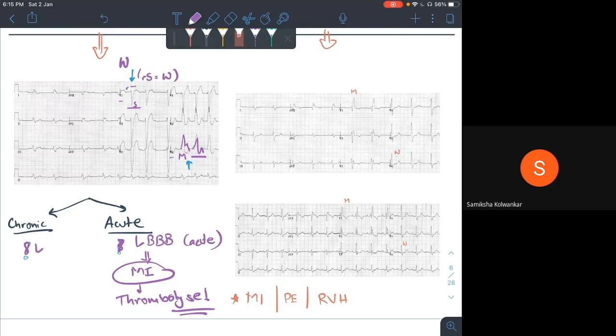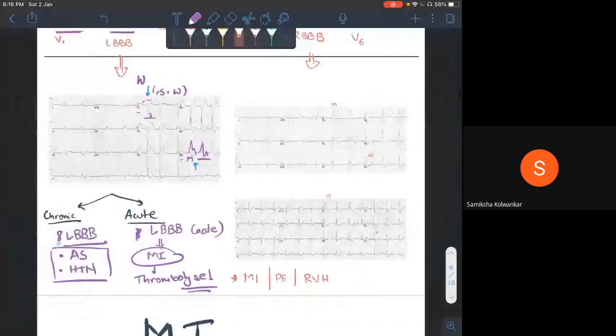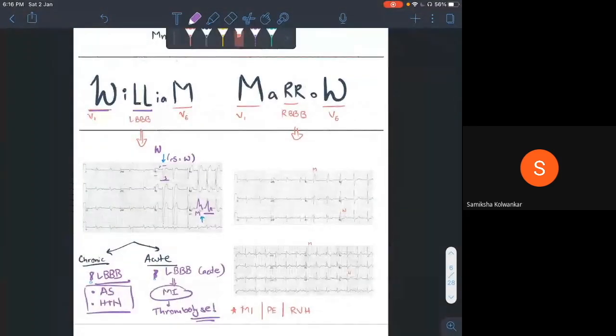But if the patient is admitted, the patient is all right, the patient has previous records, he's sitting out there, and you see a left bundle branch block, we all know how to diagnose that now. You're going to diagnose him as somebody who either has aortic stenosis or hypertension. Now, the mechanism of this is a bit complex, but essentially what you need to remember is that the hypertrophy of the ventricles, which happens in these conditions, damages the branches to an extent where it gives you a pseudo left bundle branch block appearance on the ECG. So has everybody understood how to diagnose left bundle branch block? We can move on to right bundle branch block, which is super easy.